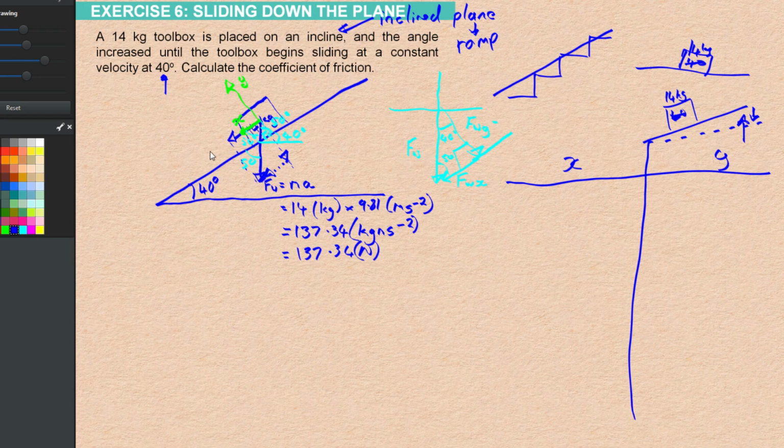Oops, I haven't drawn on my friction force. If it's going to slide down the ramp and the velocity is down the ramp, then my friction force is going to be up the ramp. It's going to be opposing the velocity. And what we haven't drawn on there, if there's a force going down, remember this is a constant velocity, which means there is no acceleration, and Newton's first law says if there's no change in it, then the forces must be balanced. The sum of the forces must equal to 0.